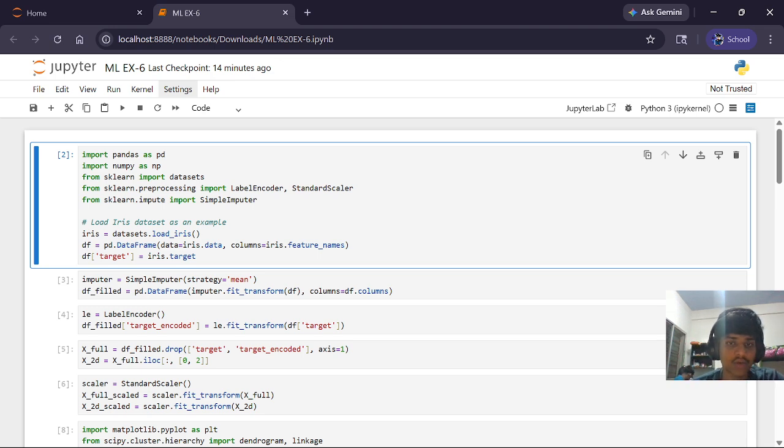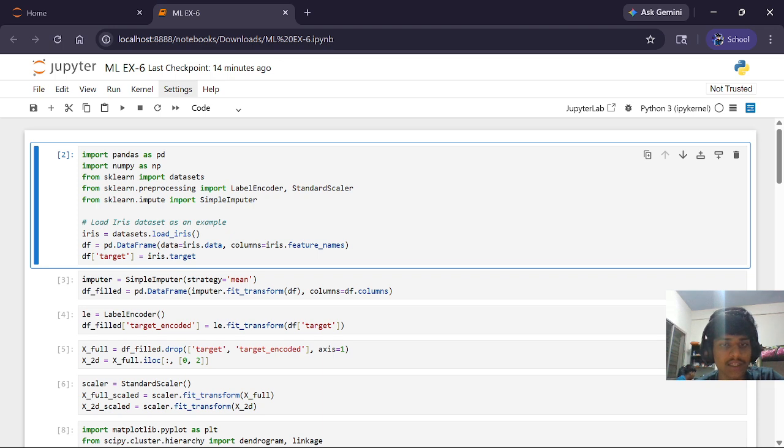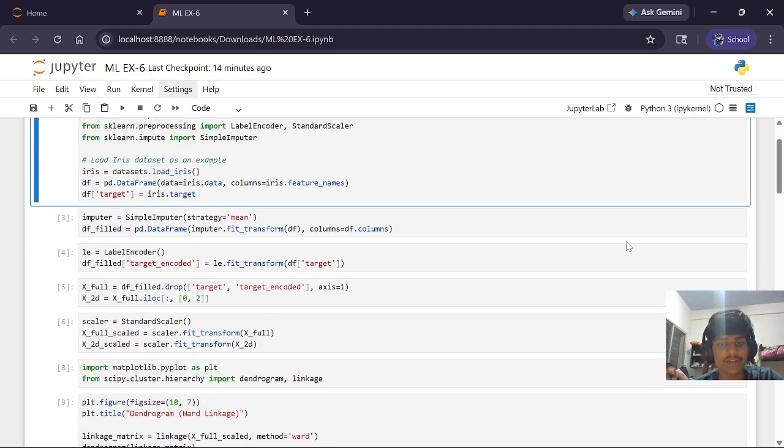I will just explain the code. First, we are using pandas and importing libraries for data handling and classification. The decision tree classifier is used for classification tasks. It also loads the dataset into a data frame and prepares data for training the model. Next, load the dataset: df equals pd.read_csv. We want to take only a CSV dataset.